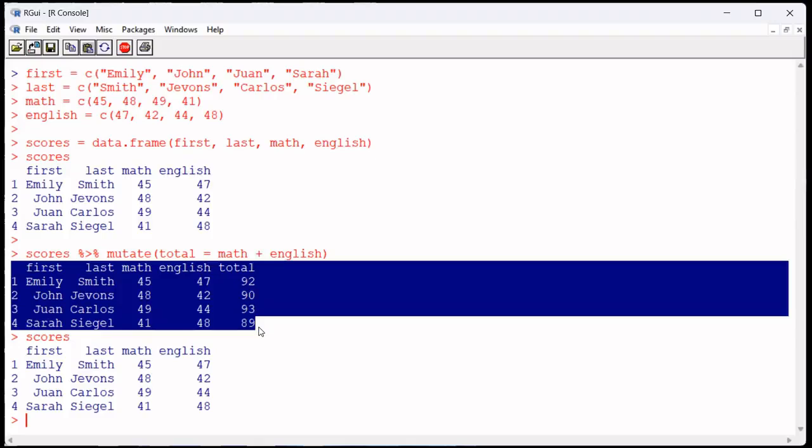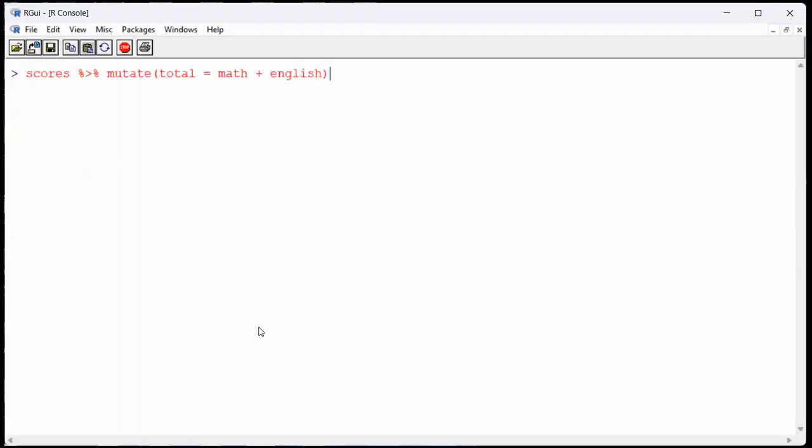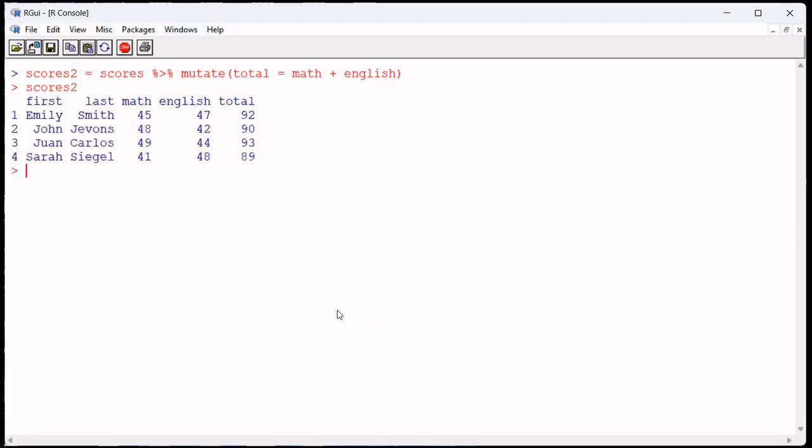Now, to save this, what you can do is you can call it, let's say, scores2 equals this. Then the results will be stored in scores2. All right, and so scores2 has these 5 columns. Now you can also clean up the math and English columns.